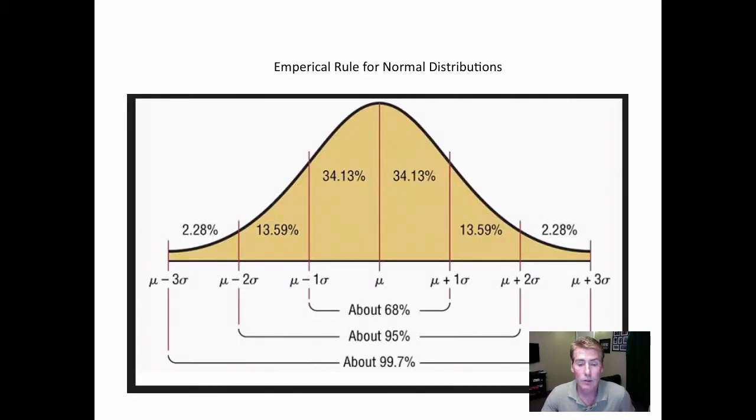So here's the picture of what I was talking about. In the middle is the mean. If you go out one standard deviation, so you add one standard deviation this way, you subtract one standard deviation, then about 68% or 68.26% are within this. And if you add two standard deviations and go to the right, subtract two standard deviations and go to the left, then in between this red line and this red line is going to be about 95% of the data.